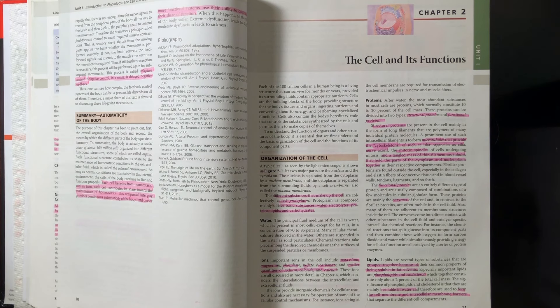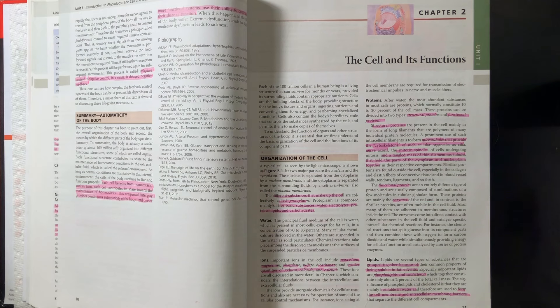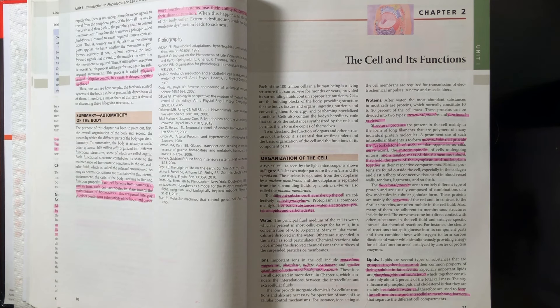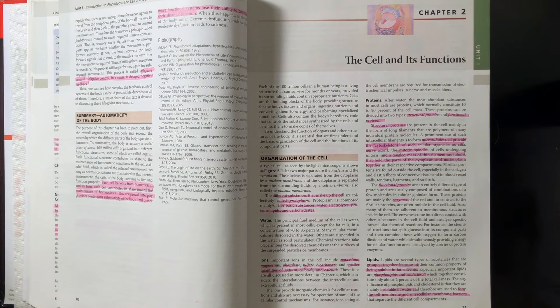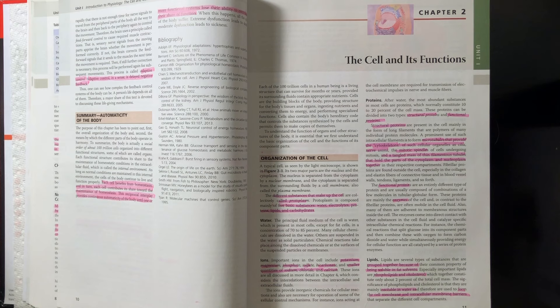So that really summarizes our chapter, and how homeostasis is maintained within the body. And the real goal is to make sure each cell is able to function normally. And if there's a disruption to one system, then we may have a disruption to another system. But there are compensatory responses trying to correct these disruptions. I hope you enjoyed this video. If you have any feedback, I'd love to hear your comments. Otherwise, please join us for the following chapters.